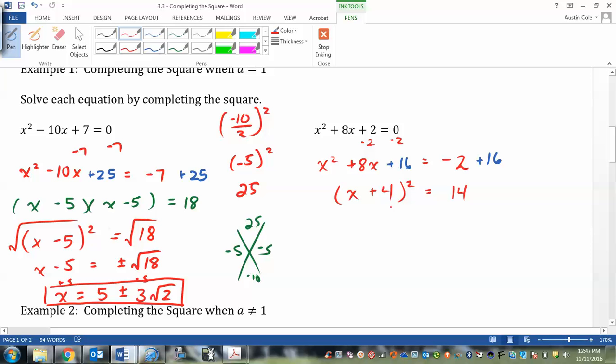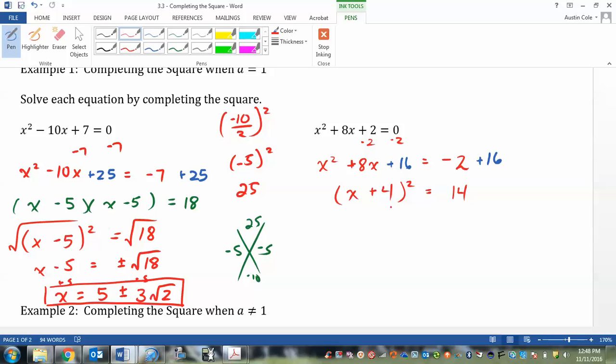If I go back over here, what was half of negative 10? That was negative 5. Negative 5 goes there. Now, you may ask, why is that? It works out that way because through this process of b over 2 squared, we get that perfect c value. We do this because we know that'll happen. Will it always be the square root of the c value? Yes, because we squared it here. Does that make sense?